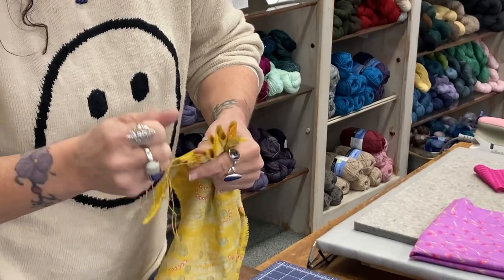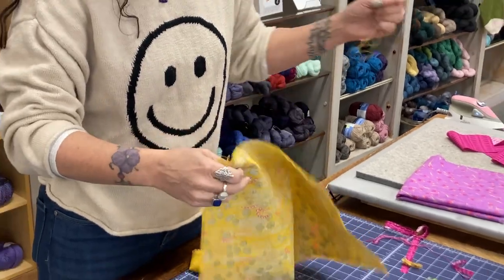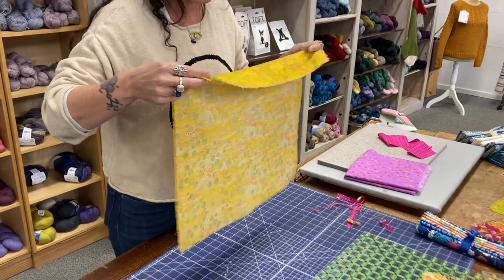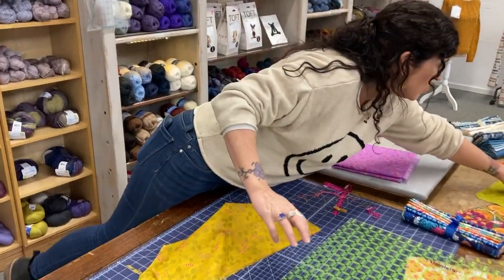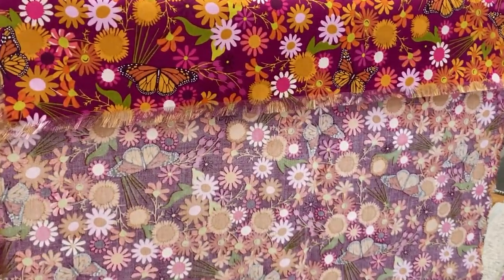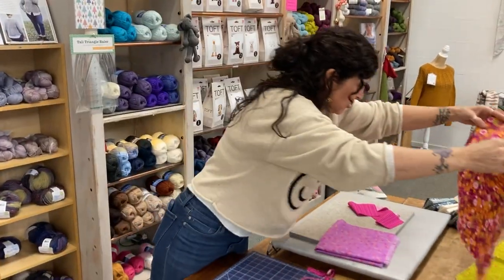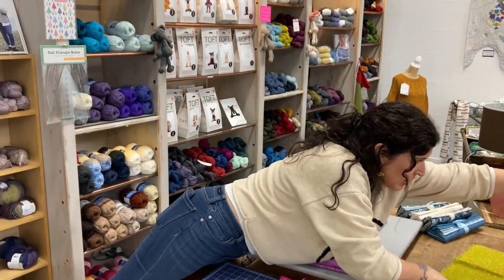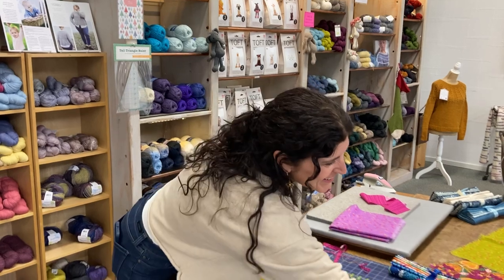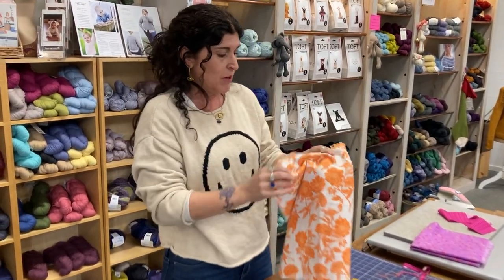You just keep pulling until you have about a half inch — sometimes a little more. This one is done, and I might go square it up if I feel like it needs to be squared up. I'll pass these around so you can see them. And I brought with me one of my napkins from my house.